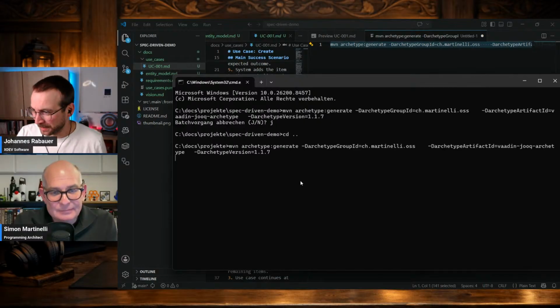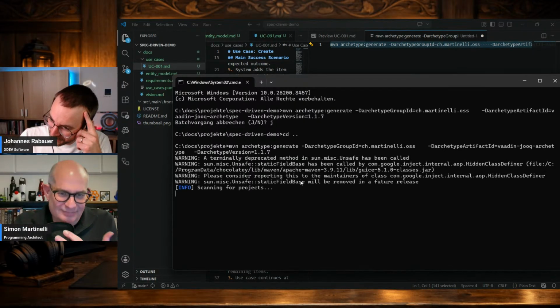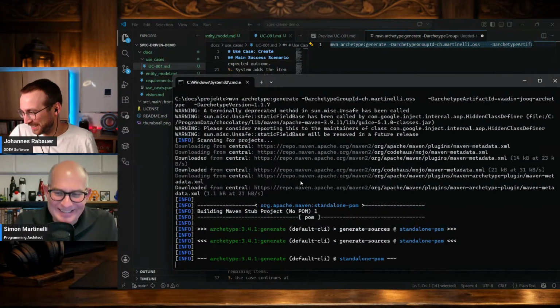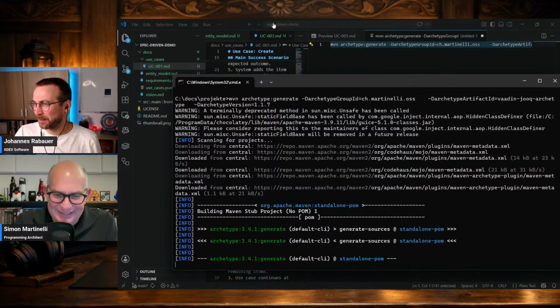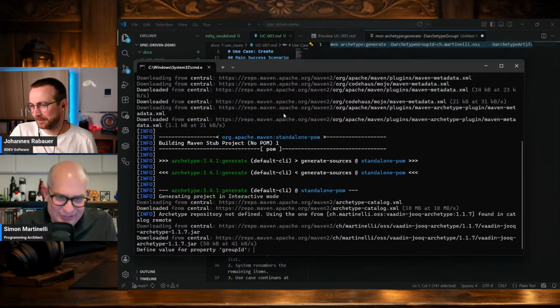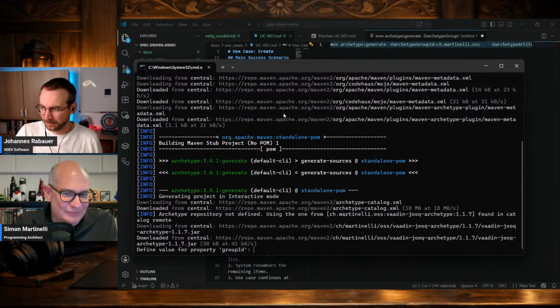Let's see. I'm not even sure I have Maven installed. Exactly. So now it will ask for something. It downloads the archetype first, for sure. Now the group ID, you can freely choose.